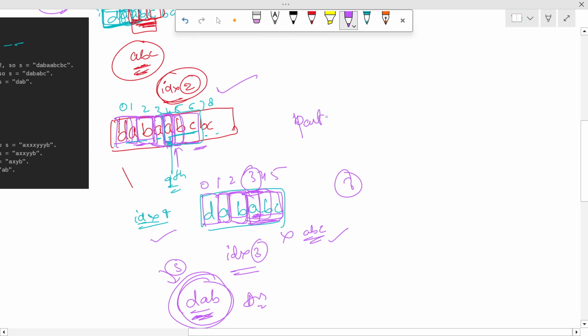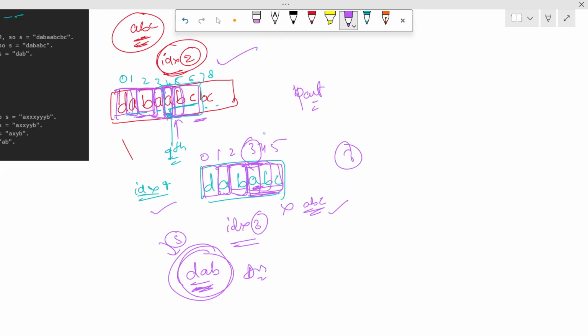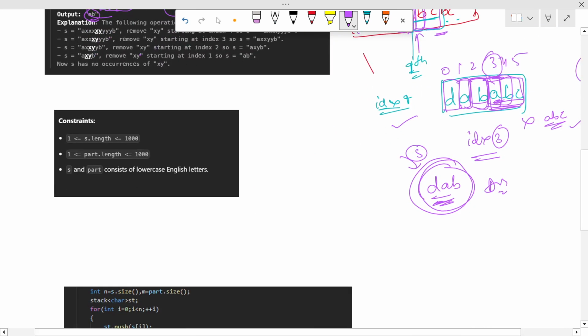Okay, and now the constraints given here: s.length is less than or equal to 1000, and the same for the part string, so the max length of s and part is 1000. It means brute force with O(n square) complexity is not an optimal solution.